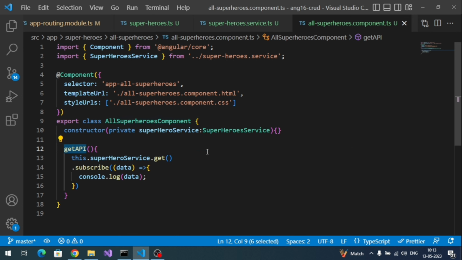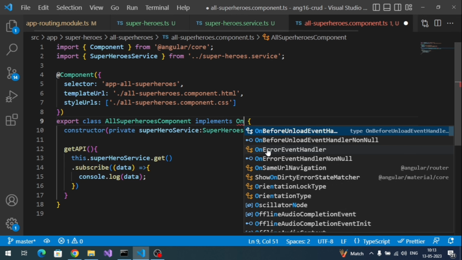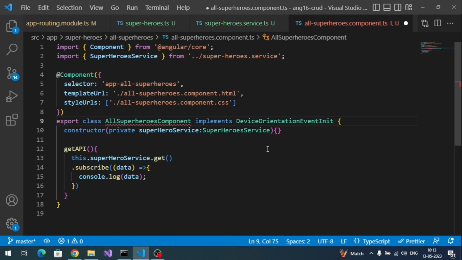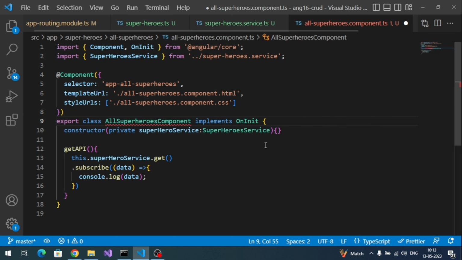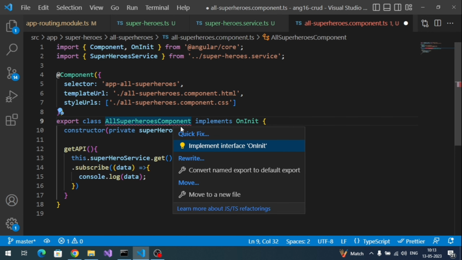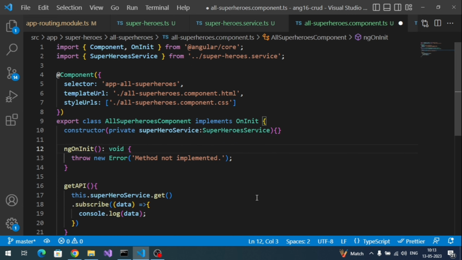To execute automatically, we can implement one lifecycle method in Angular, OnInit. Import the namespace that comes from Angular core, and now let's implement the ngOnInit method. This is the lifecycle method that gets executed whenever the component is rendered. Inside of it, I am going to call this.getAPI.